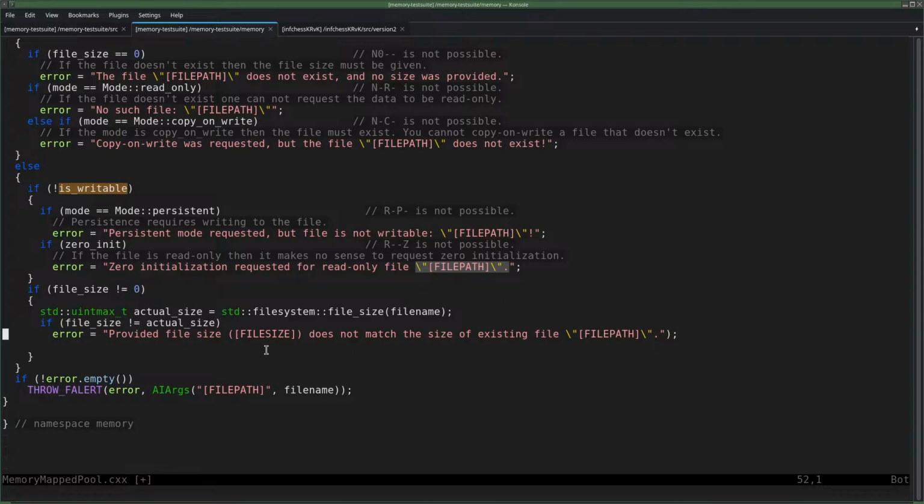Oh, now I can't do that with this. Well, actually I can. I can just pass file size here anyway, and then you ignore it, with all the other messages. Yeah, why not? Oops.